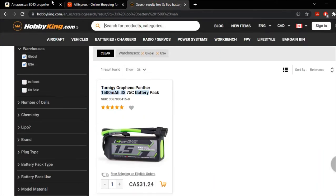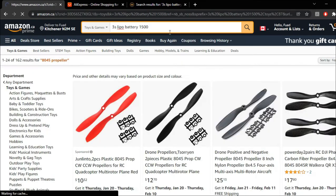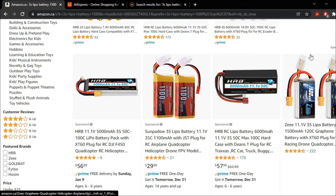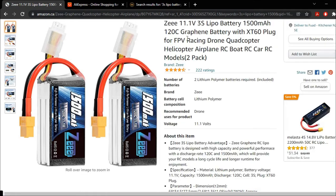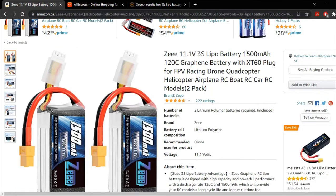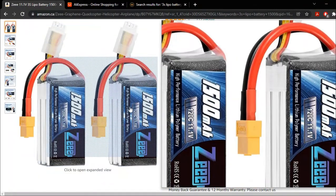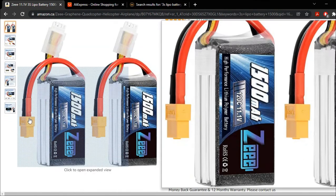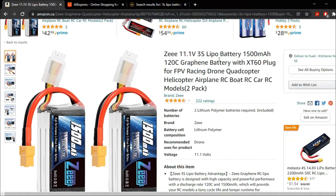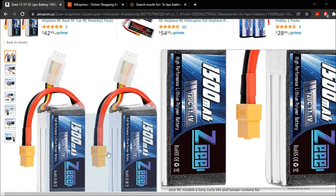3S Lipo Battery 1500. And of course, in Amazon, you also have a lot of options. So this is also another good battery. You get a pack of 2. It's 3S and it's also 1500. So you get 2 packs, so when you're flying with one, you could charge the other, and then you can swap them and charge them, and so on. This also comes with an XT60 plug, as you can see. So if you're purchasing an ESC that has an XT60 connector, this battery will be completely compatible.